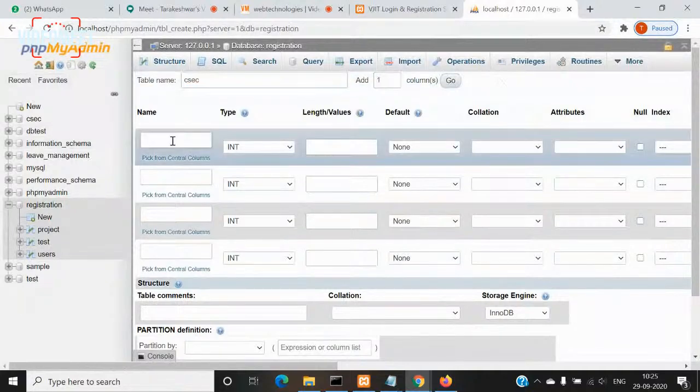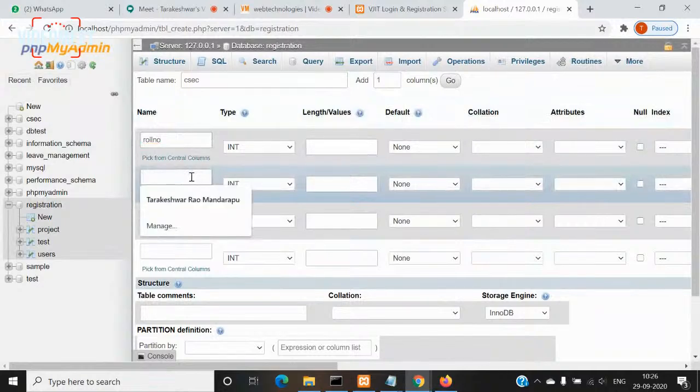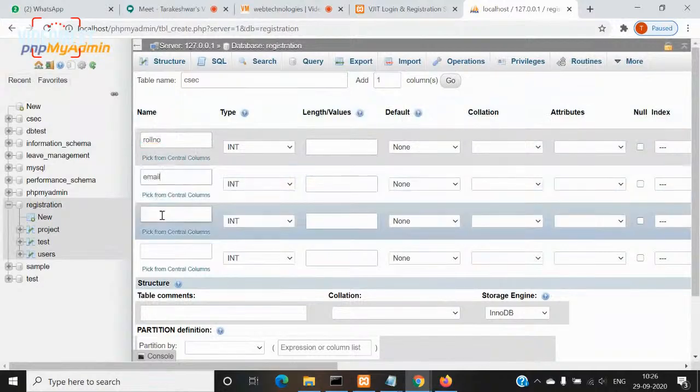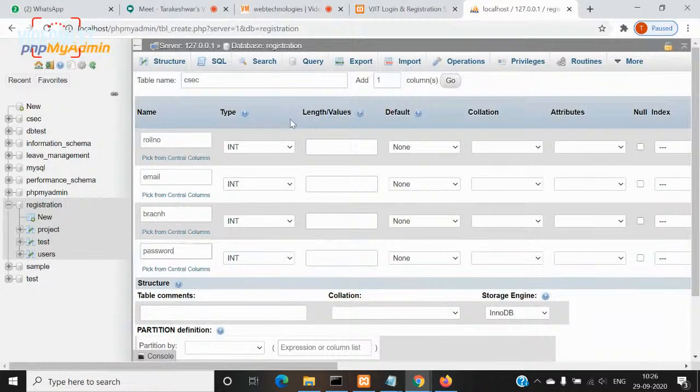I don't want to add them, so let me fill these in. First I want to give roll number. Second field, say email ID. Third field, say branch. Fourth field, say password. These are the fields that I'm creating.